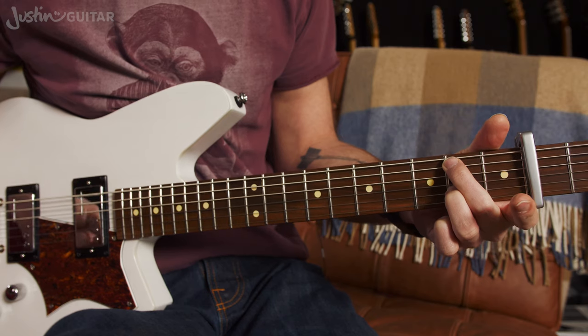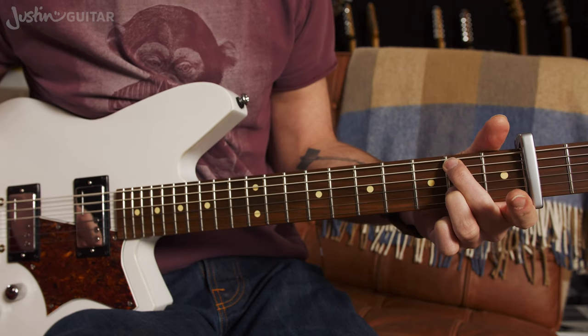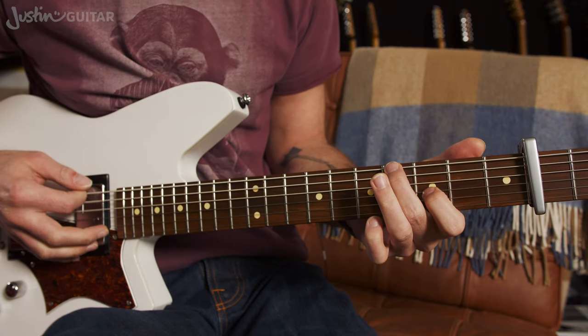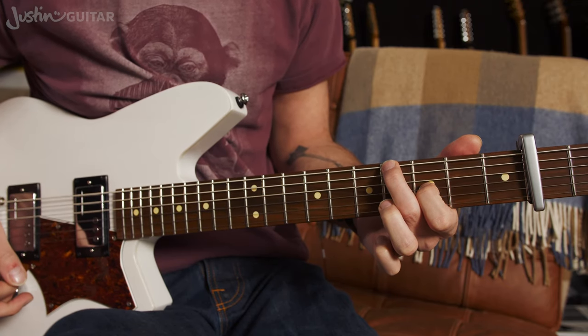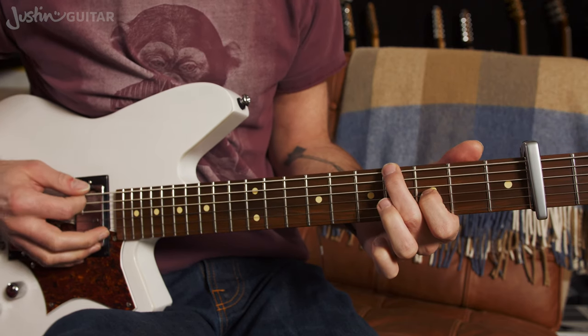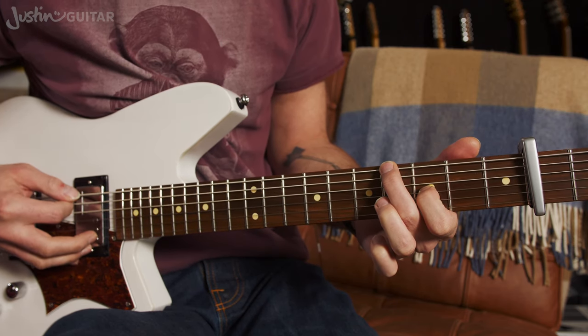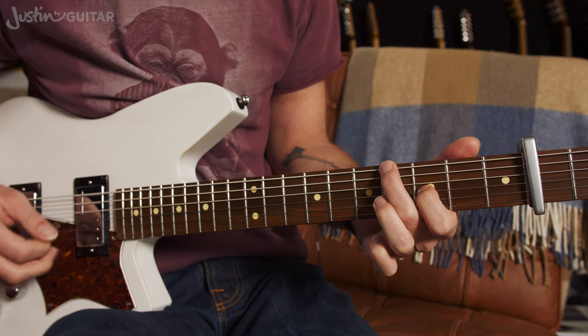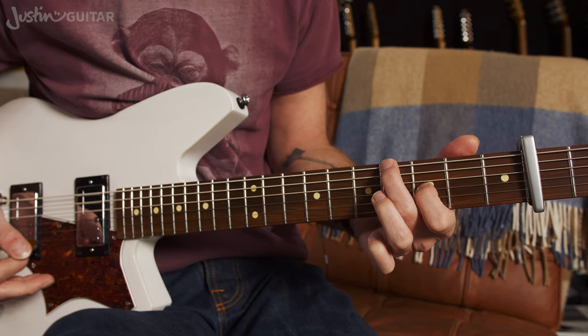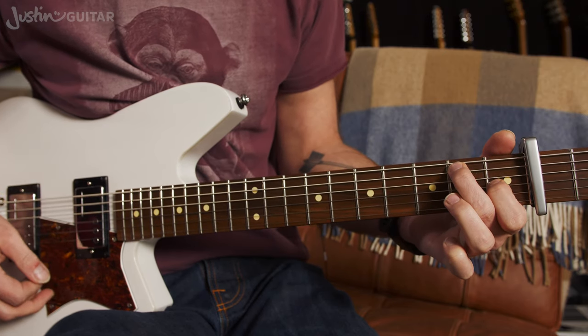Now, getting into the chorus, there's a kind of a moving chord, which Ariel doesn't seem to pick up on, but definitely people in the band are doing it. And it's functioning as a D with an F sharp bass. 2nd finger, 4 frets above the capo, first on the thicker string, 1st finger, 3 frets above the capo on the 3rd string. It's just really a pickup for the chorus chords.